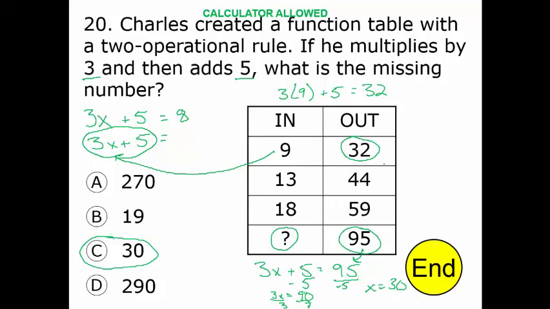And I'm going to spend one more second on this. If I just looked at the flat out trends and I go, okay, I'm going from 9 to 13 to 18. Which two answers over here make absolutely no sense? Well, that one makes none. This one makes none. So even if you're just looking at the trends, you would maybe narrow it down to 19 and 30. But the proof mathematically is right here.